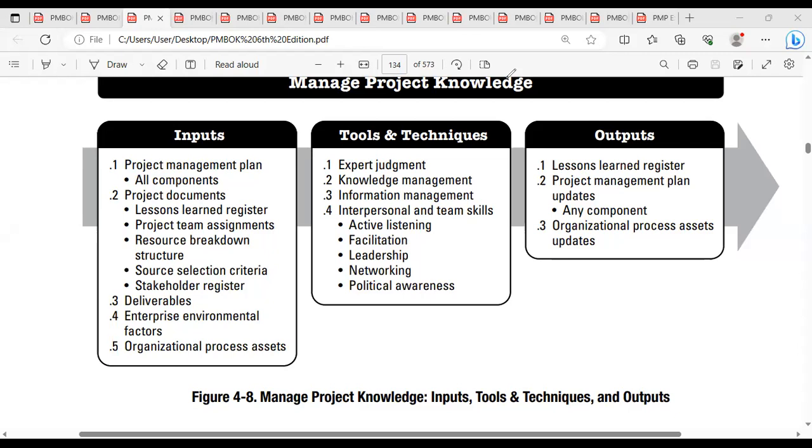Don't try to lose this one, because you know very well, most of the tools given here are soft skills: active listening, facilitation, leadership skills, networking, political awareness. Being a project manager, you should change yourself into a leader.